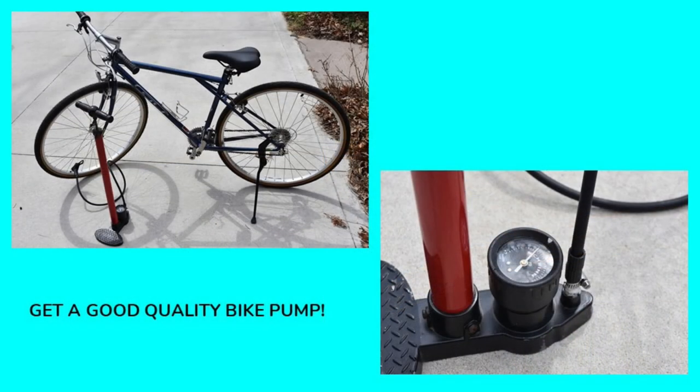I highly recommend that you purchase a good quality bicycle pump. I've seen with my own eyes people explode bicycle tires using a standard air compressor to fill them up. If you have an air compressor capable of putting out 120 PSI at a high volume, you can very quickly over-inflate a bicycle tire and blow it up. A bicycle pump like this has a pressure gauge built right in it, so you're not going to over-inflate your tires. This particular pump I bought at a local bike shop 20 years ago and it has been functioning excellently for a couple of decades.